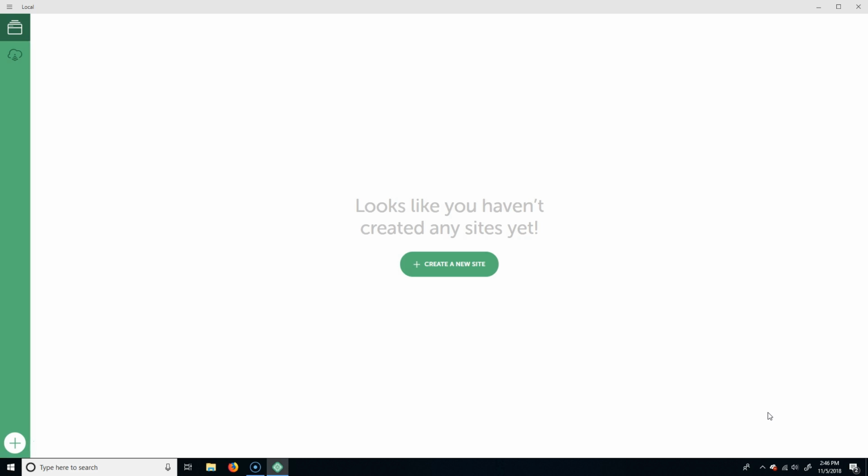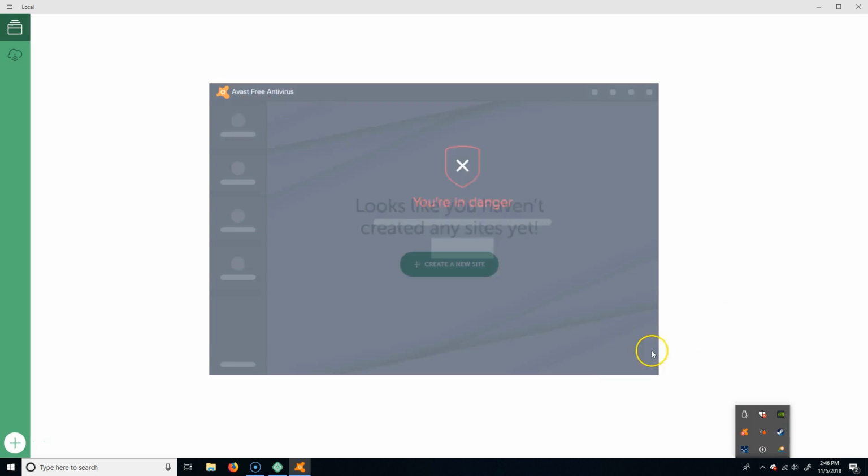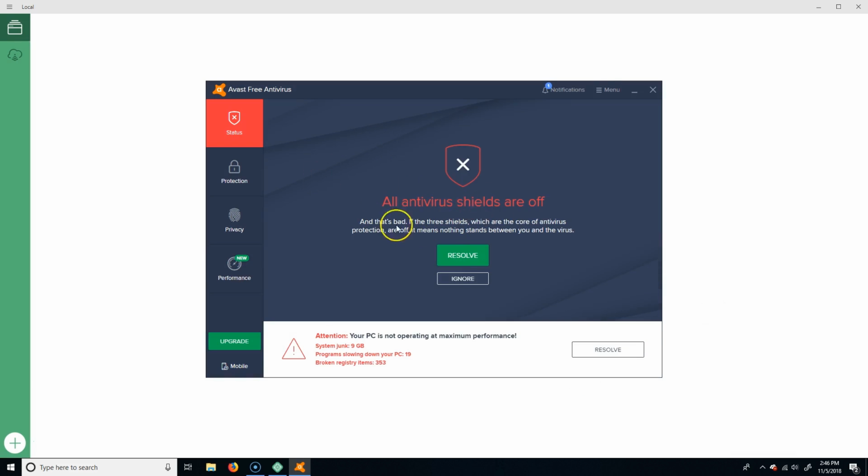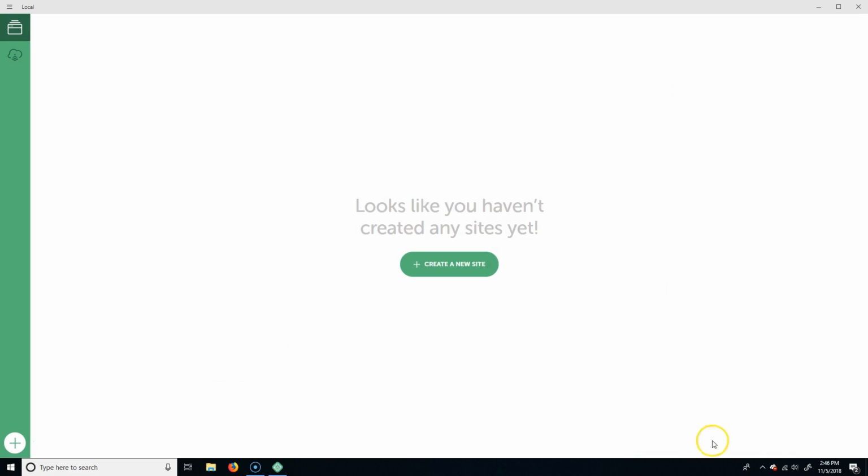I'm using Avast or whatever as my antivirus, and I went through and basically turned it off, just to make sure. Sometimes if you're trying to install software and it's not working, you might want to turn your antivirus software off, at least for the initial setup, and then turn it back on, obviously, because you don't want to be getting viruses.